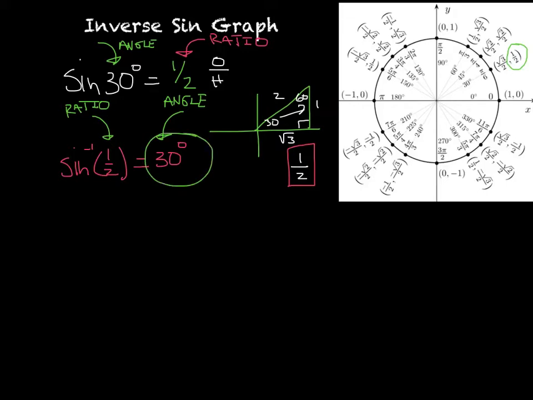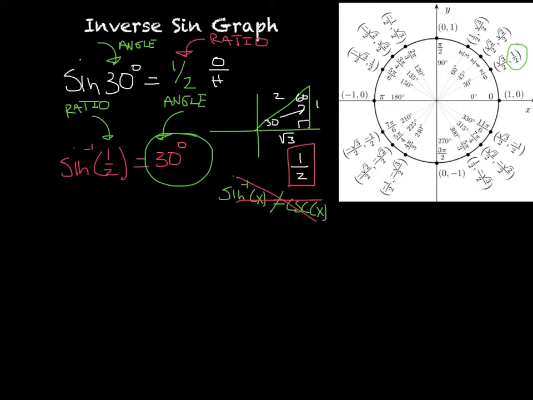All right, now let me just clear something up from the very beginning here. The inverse sine of x is not equal to the cosecant. They're totally different. So these things are not the same. So make sure you don't get those confused.